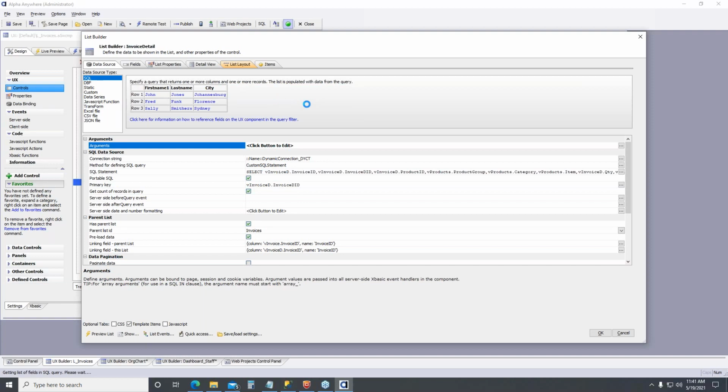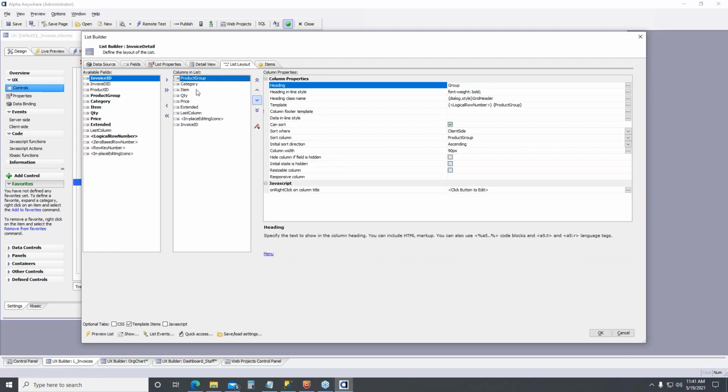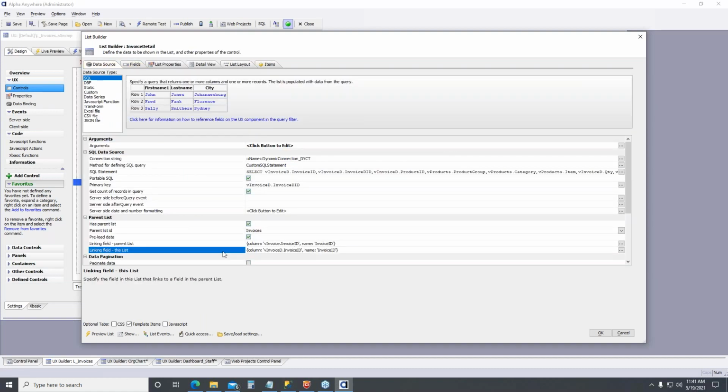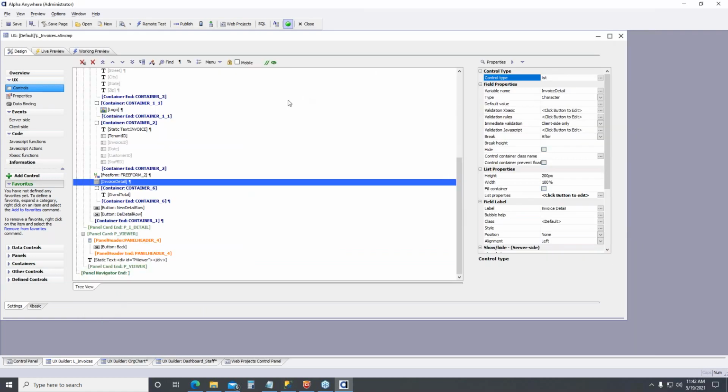Oh, cool. And now it's slowing way down. Too many things open maybe. But you can see here the way I use it. I mean, I'm using Alpha's linking field parent list and this list method to link the IDs together. Gotcha.